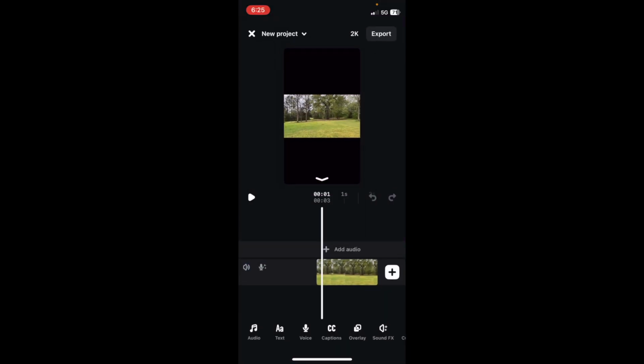Overall, it's something that's free. It's pretty easy to edit with it, pretty intuitive, but it's lacking a few features, and I hope they fix those few things that I mentioned.